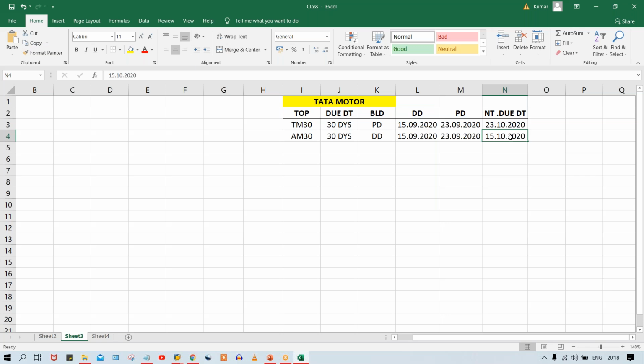Because the payment which was supposed to be made after 8 days was paid 8 days earlier, because of a mistake made by the user. So what is happening, guys? Of course, management will inform everybody that you should not make any such mistake. But I'll tell you guys, human beings, we cannot reduce mistakes to 0%.